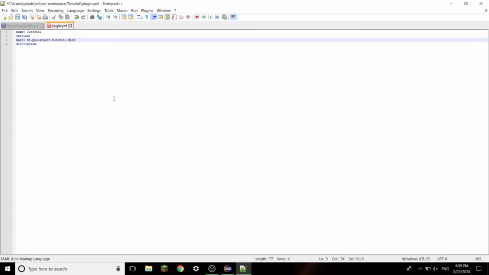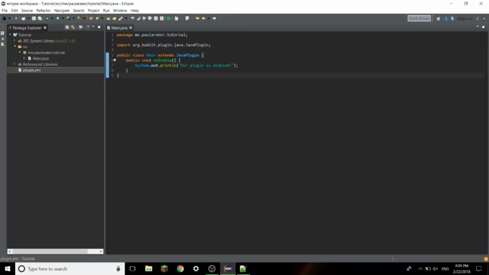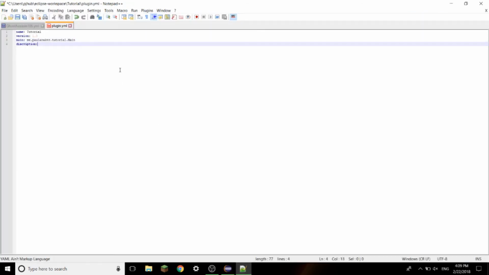So that basically tells the plugin that this is the main class, and this is where the onEnable loop is. So then to finish that, we have description, which is just a short description of your plugin. I'm just going to call this my tutorial plugin.